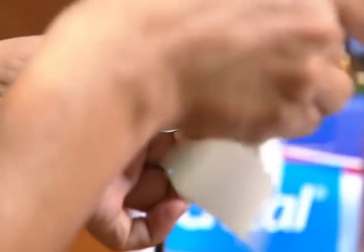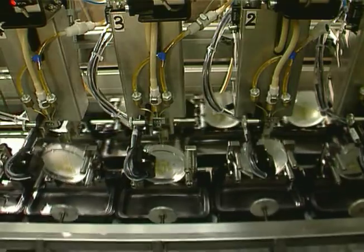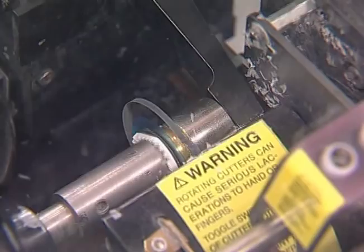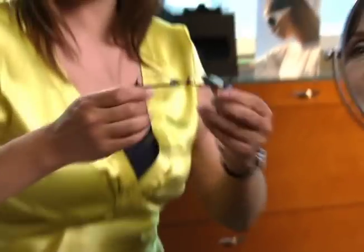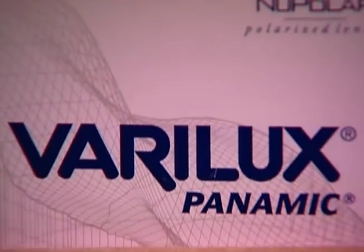You may not give it much thought, but you rely on your prescription eyewear for clear vision every day. Have you ever stopped to think about the technology involved or the dozens of individual processes that go into making lenses for your eyewear? As simple as it seems, today's prescription lens embodies more technical sophistication than nearly any consumer product. Advanced materials assure optical clarity, from impact-resistant polycarbonate to thin and light high-index lenses to polarized sun lenses.